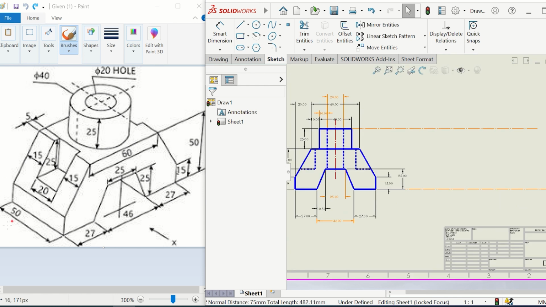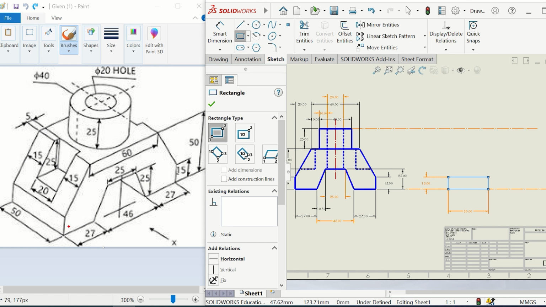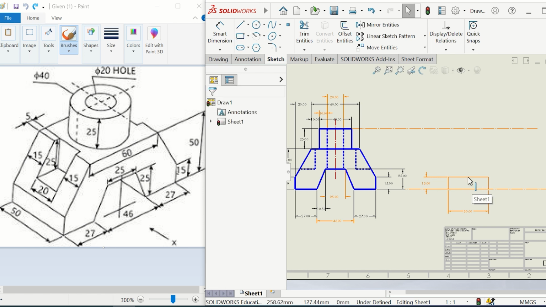let's start. As I've said, I'm standing here and looking from this side. Let me start by drawing this rectangle. Since it is parallel to the right plane, it's going to appear in its true dimensions. So it's going to be 50 by 15. Okay, so let's come to SolidWorks here, rectangle. I'm going to draw it here, attaching it to this line, and it's going to be 15 units in height. Tab, and it's going to be 50 units or 50 millimeters in width. Okay, so this is that rectangle.